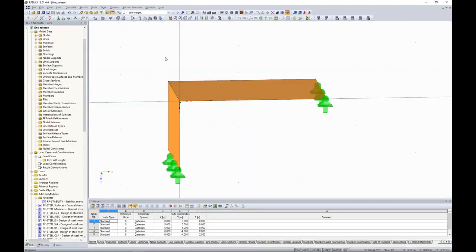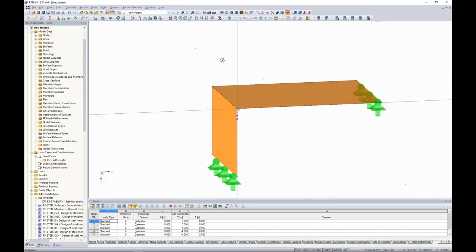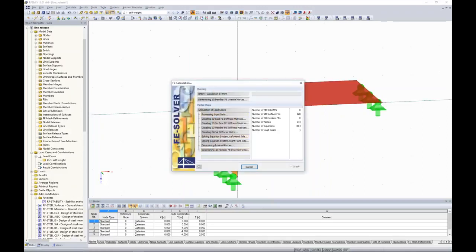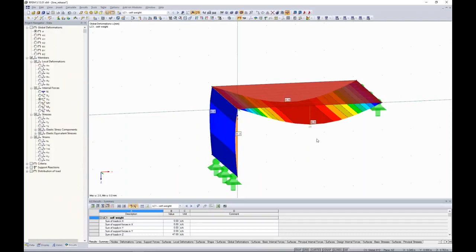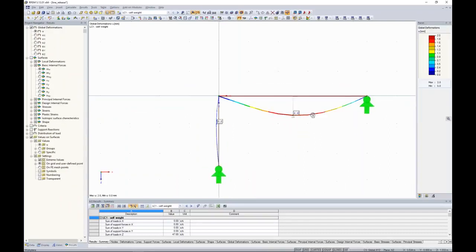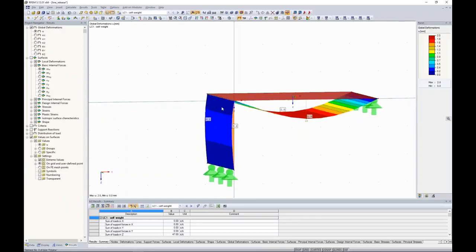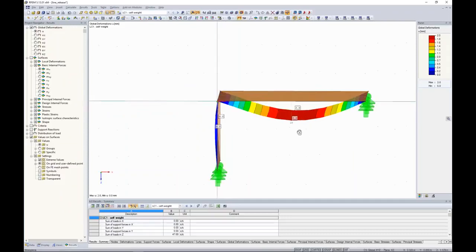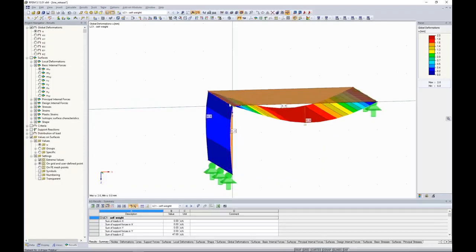And now we want to take a look at the next dimension, the line release. So that's basically the same, but with one more degree of freedom. In this case, we have a wall and a surface element. And if you calculate the self-weight load case, you can see that both of these surfaces are connected fully rigid in the corner over here along this line number 4. But what I want to do is have a release, so that there's no transfer of bending moments from this surface to this surface.